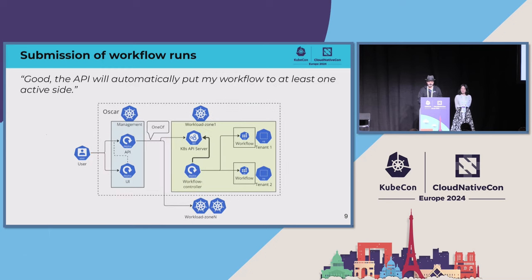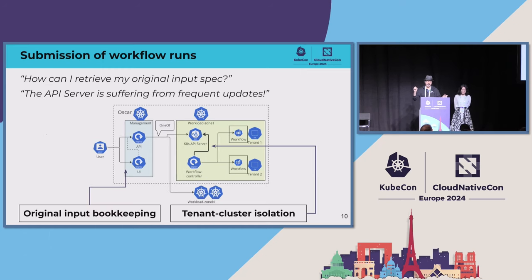To overcome these issues, we have chosen to introduce a management service in front of the workflow cluster. Here, a service is hosted that offers an API for workflow submission and deployment of static resources. This management service provides reliable placement decisions to address cases where a data center is currently unavailable or possibly overloaded. It also provides a user interface that allows onboarding of new users, submission of workflows, setting up and editing workflow schedules, management of workflow templates, and much more. This is also the best place to record submission of workflows for bookkeeping so that our users can easily retrieve their previous workflow submissions from months ago.